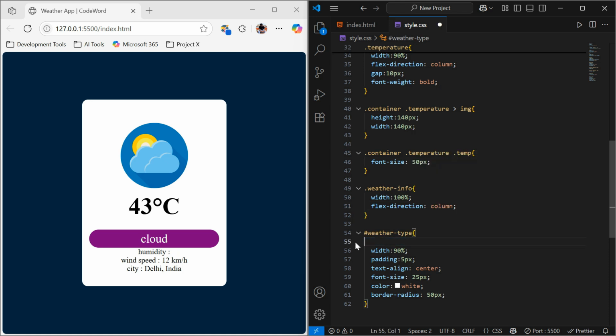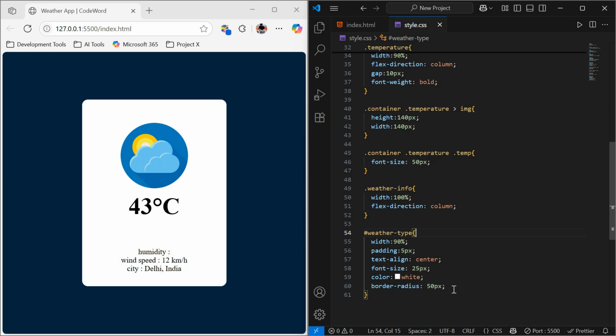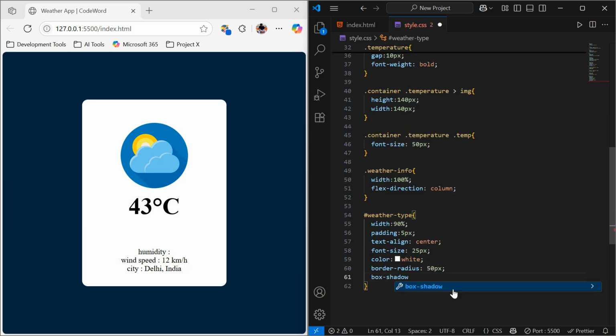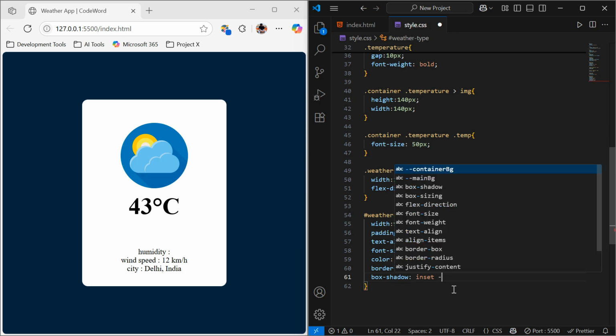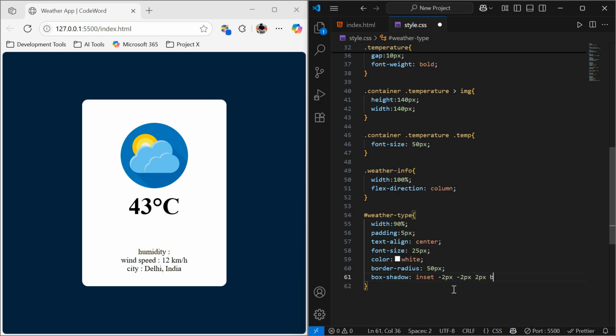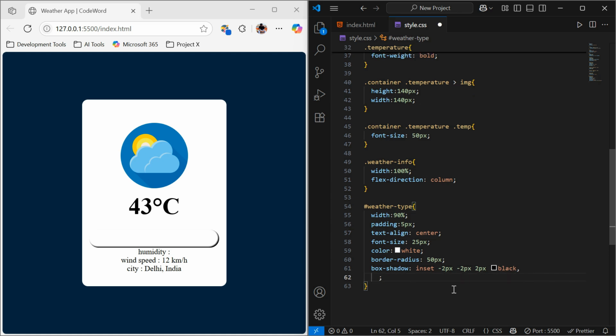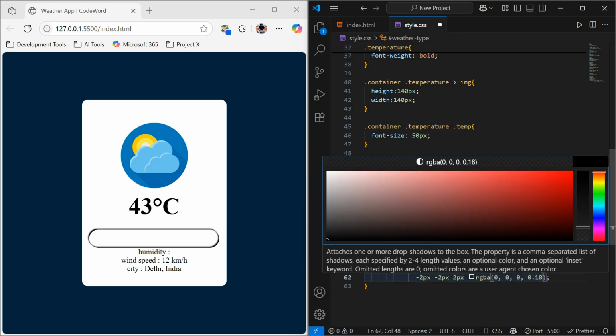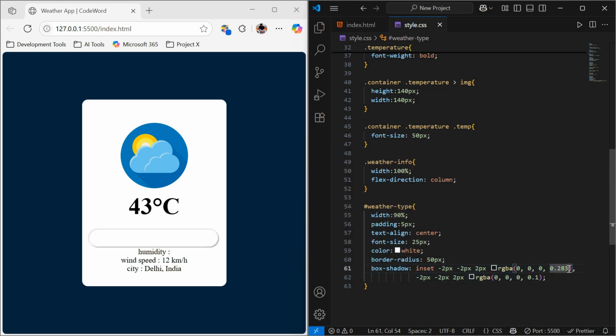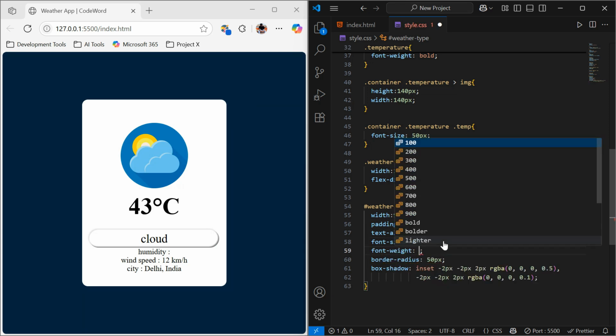Remove background color and apply box shadow as shown. Also make font weight bold.